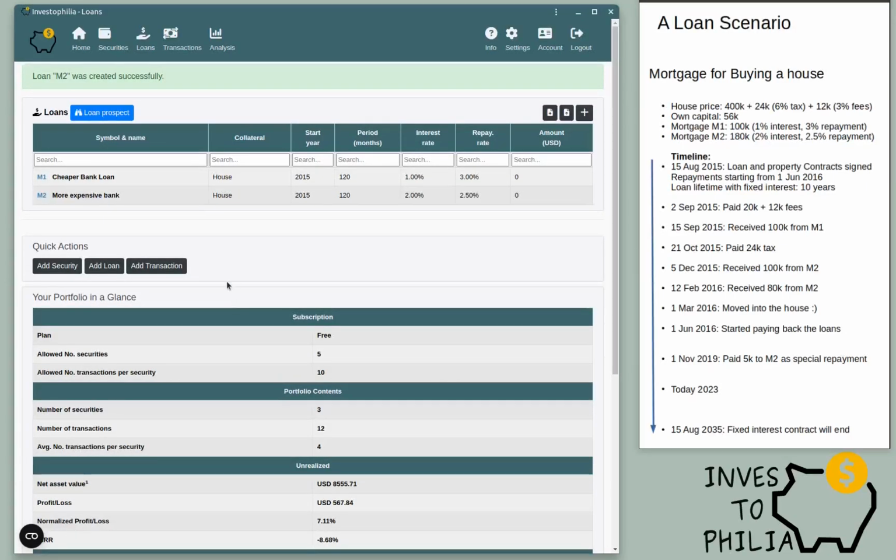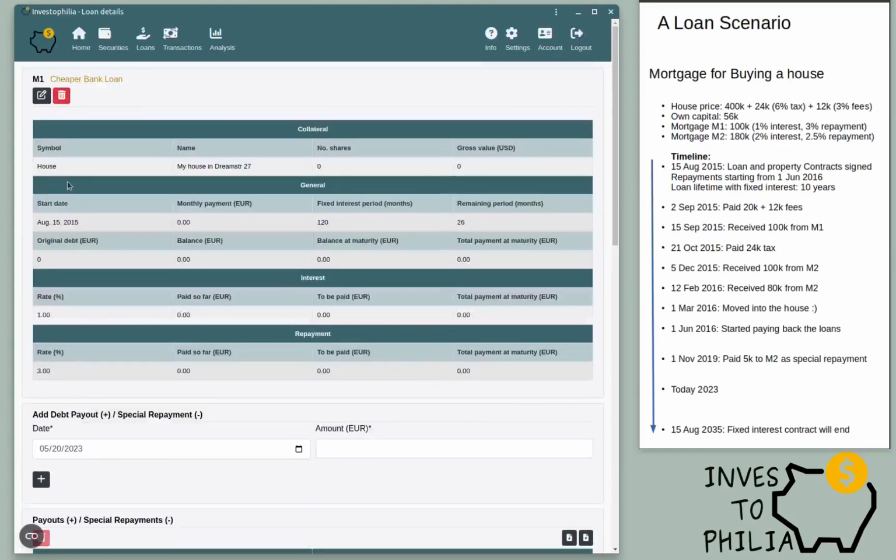So as you have seen, I haven't added any information about these payments from the bank. For that, I need to go into the details of each loan. So I click on the first loan ID, and that is M1, and when I hover over it, I see the loan details. I just click here, and here I see the loan details.